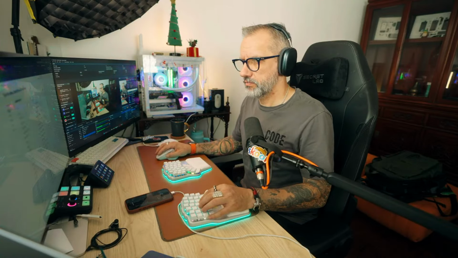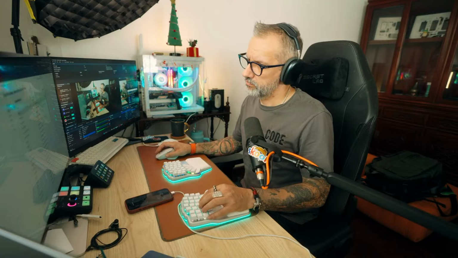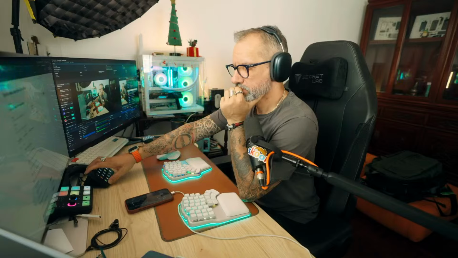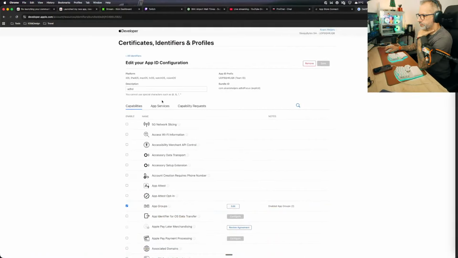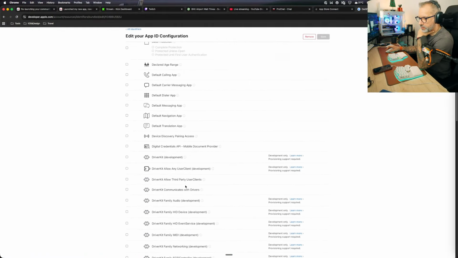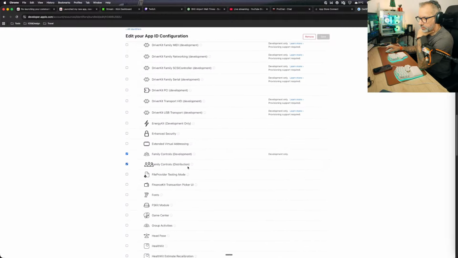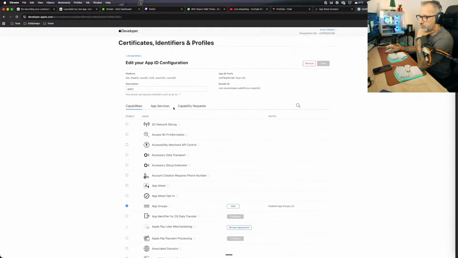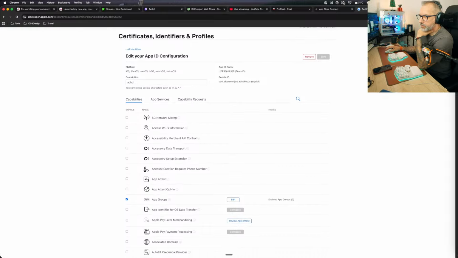Identifiers, maybe. Oh yeah, here it is, basically requested and approved. Family controls are approved, but how can I find those other identifiers?